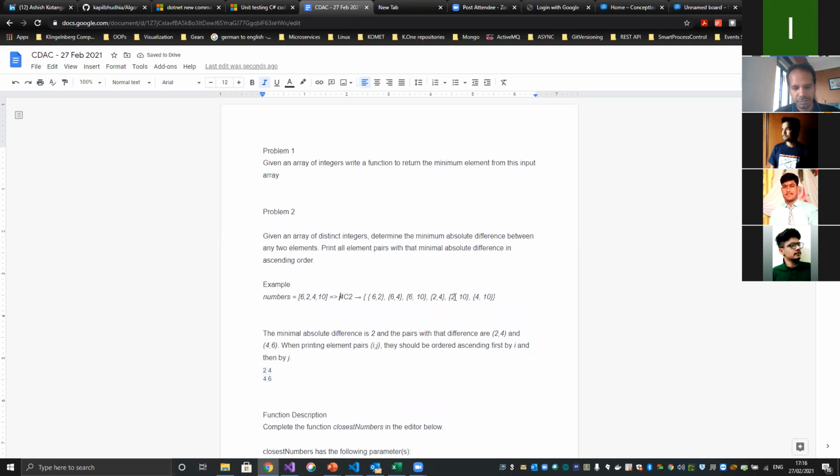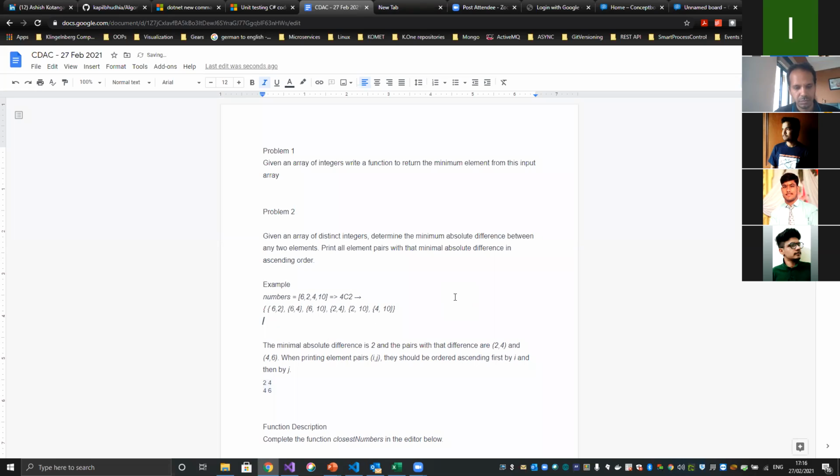Now let's try to write the absolute difference of these pairs. So what would be the absolute difference of 6 and 2? Yeah, thanks, Aishwarya, Mahesh. It's 4. It is not minus 4. See, it's the absolute difference. So it's always the higher value number take away the smaller value number.